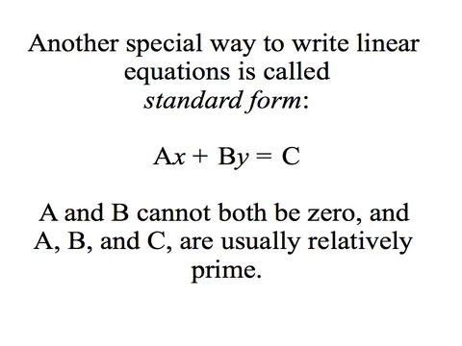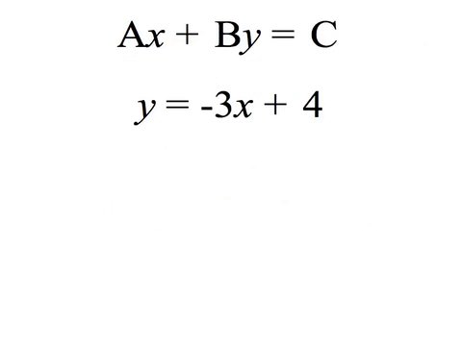And the final thing that's stated in some of the definitions is that a, b, and c are relatively prime. Again, most books write standard form with a, b, and c as relatively prime, even if they don't state it in their definition. We'll get back to this topic of numbers being relatively prime later in the lesson.